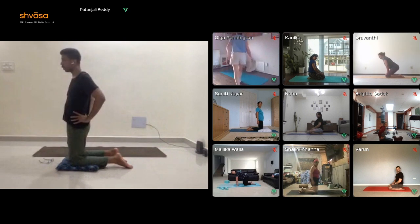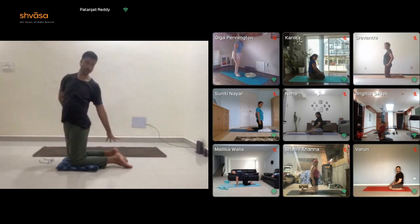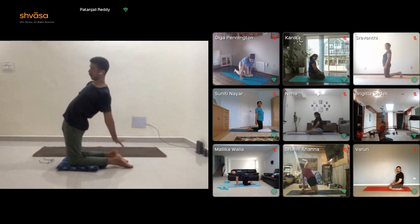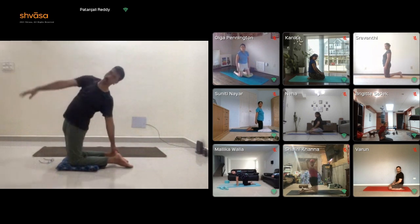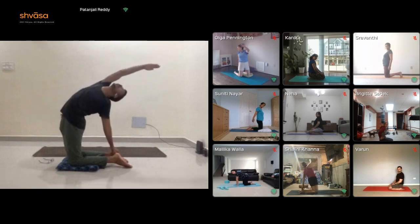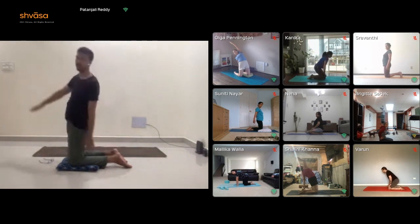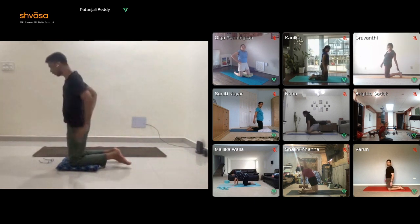If you're super flexible, you could do it with the hand to the opposite foot. Instead of holding the waist, keep the hand to the opposite foot. And now you swing, chest open, look at your hand at the back. Slowly come out. I'll show you the other side also.